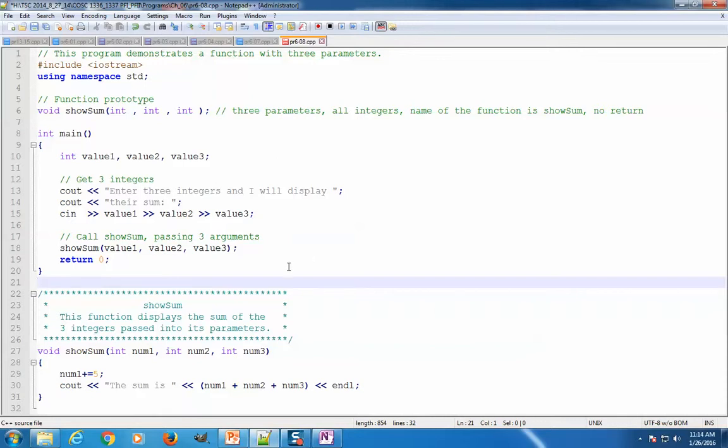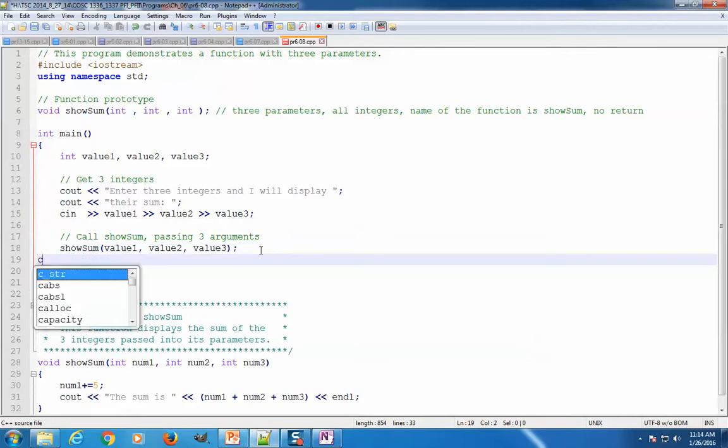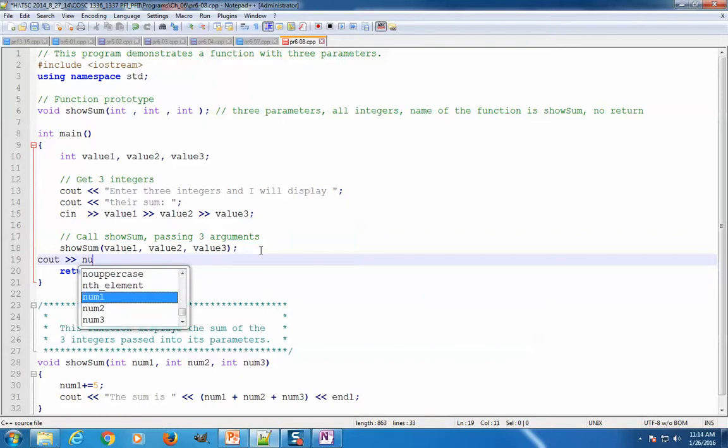Okay. What will happen if I have this line right here? Cout, the other way around, num1, semicolon.